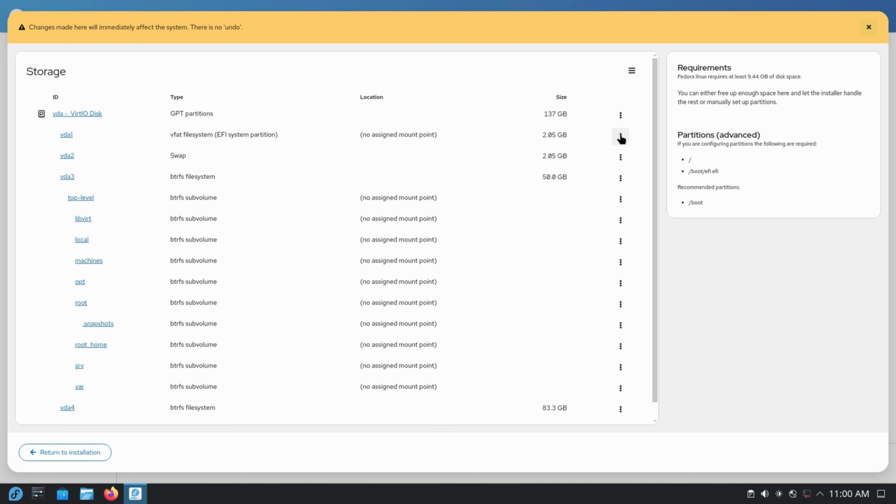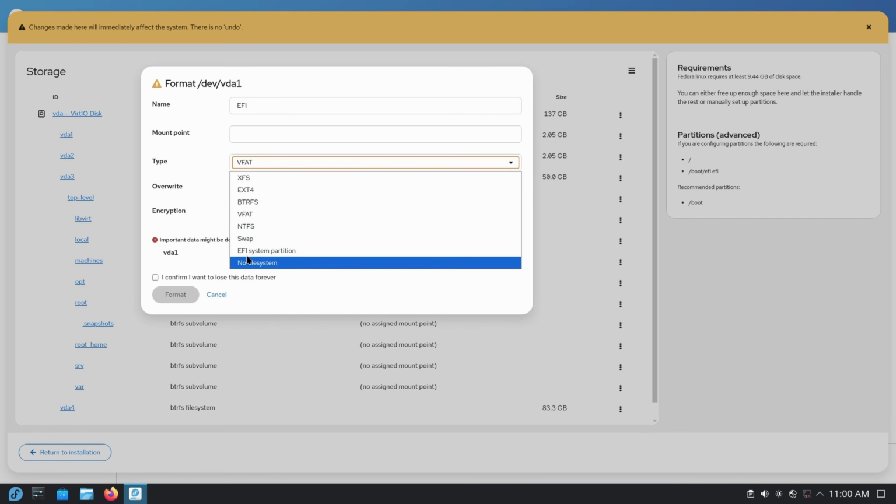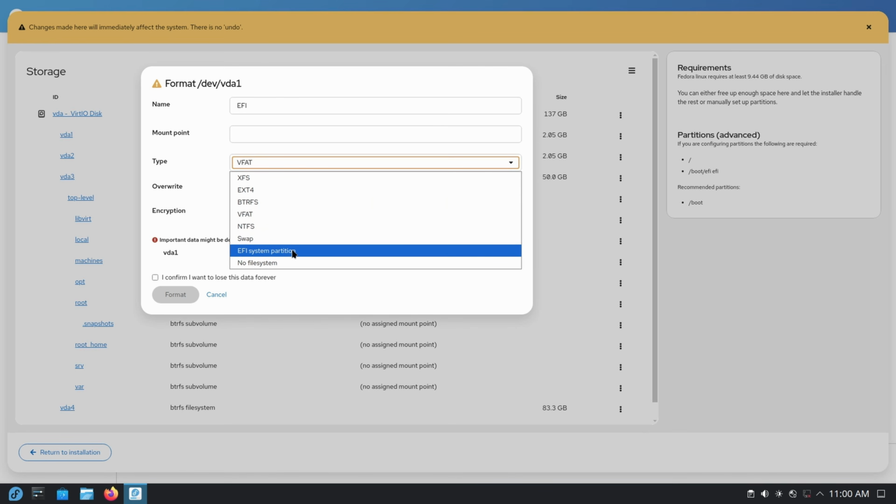Notice here the first partition, EFI system partition. If I go and try to format it, you can see here in the type EFI system partition. When you see this, it means your system is a UEFI system. If you cannot see EFI and you see BIOS legacy partition, it means your system is legacy BIOS.